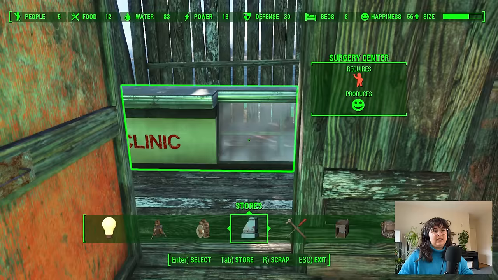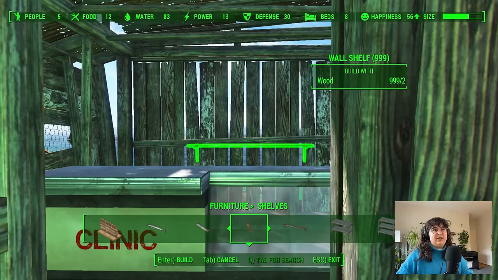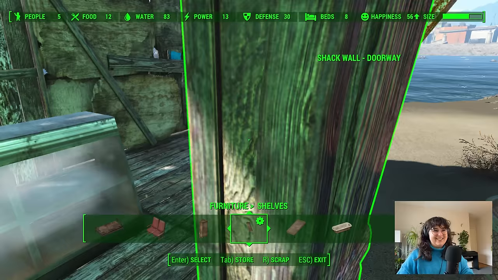It is so, so hard to get to 100% happiness in any settlement. Like almost impossibly hard. You've got to have so many bars per person, which is kind of crazy.